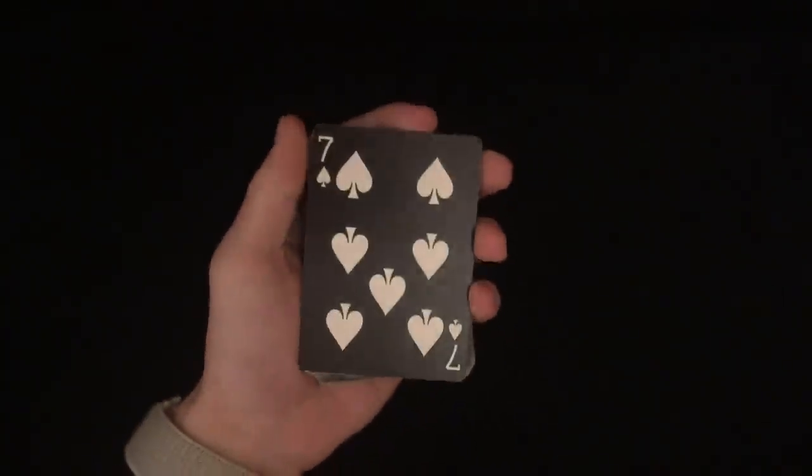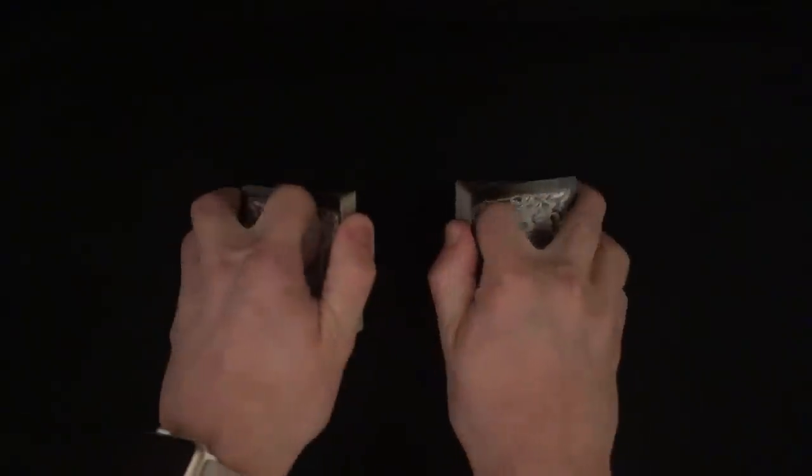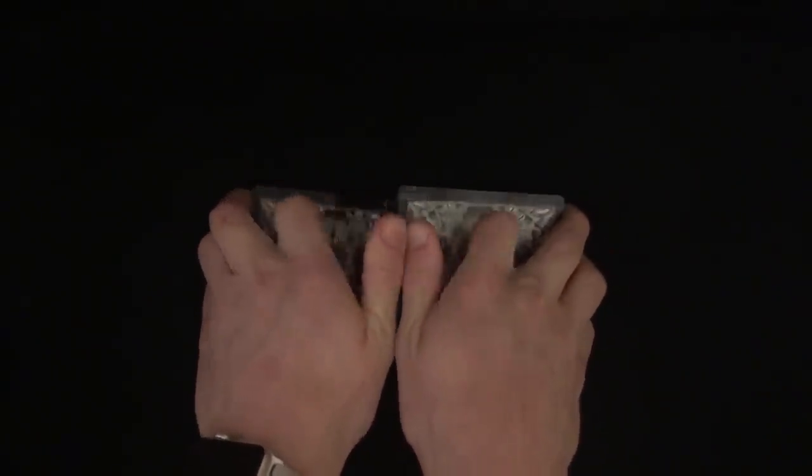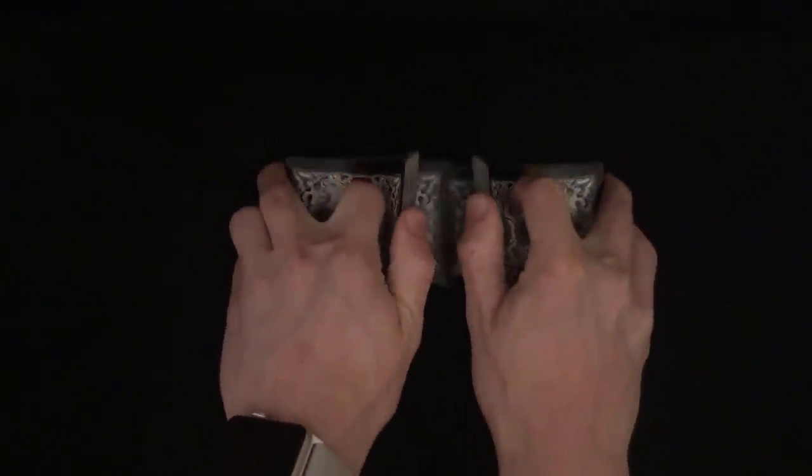Now, once the chosen card is controlled to the bottom, you can perform the riffle shuffle as many times as you want, explaining what the shuffle looks like, how it works, and the idea behind the concept of the riffle shuffle, as long as every time you do it, you maintain that card on the bottom, as you can see. So it requires a bit of focus while you're telling the spectator how it works, because you will need to remember which side the seven is in, so you know which way to keep it on the bottom. If you do it like that, you'll need to remember it's over there.